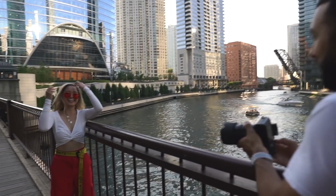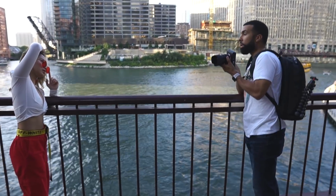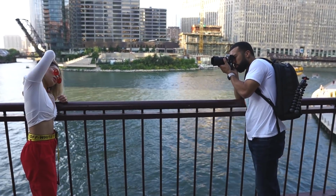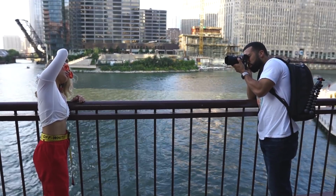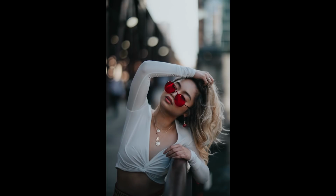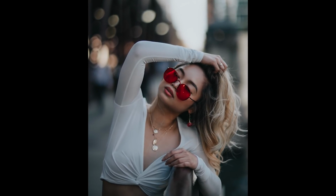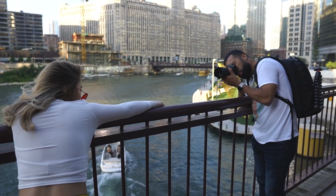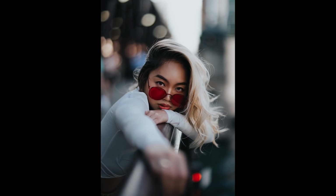No straps. This is a little risky, all right? So before I composed this image, I noticed that there were a lot of little lights coming in through the train tracks and the bridge. There were some lights on there, and I defocused my lens. This is when an electronic viewfinder becomes really handy. You can see your background before you take the shot. So then that's when I put her in the frame, and I just completely surrounded her in creamy bokeh.